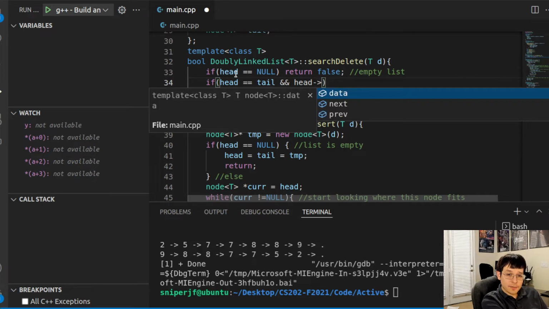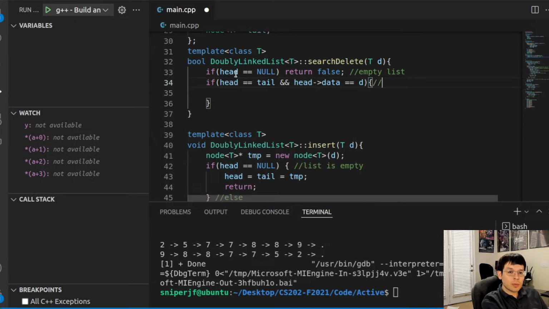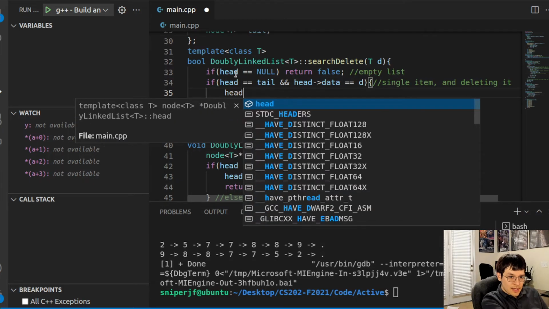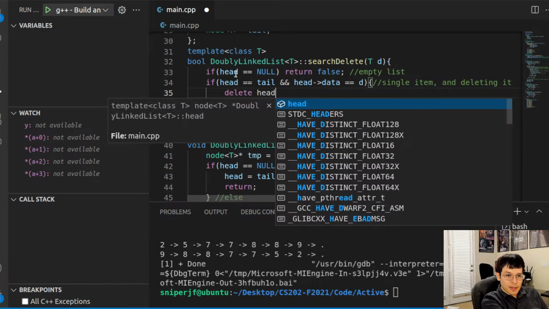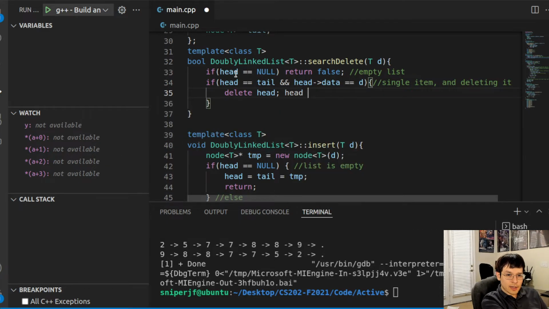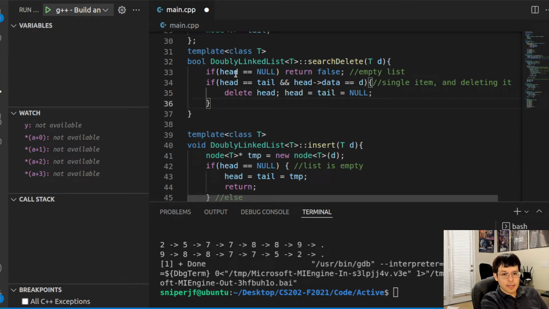So if head data is equal to data, the one that we want to delete, then in this special case it means that we have a single item and are deleting it. In that case, I'm going to say delete head, and then set head and tail equal to null. So that takes care of the special case where we're deleting the only item in the list.